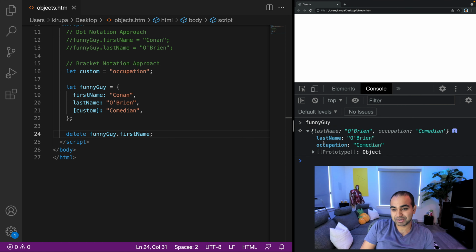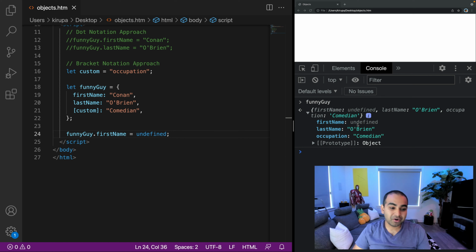So you have to trade off this balance. I can use delete, suffer the speed penalty, but have the property completely removed, or I can set the value to undefined, in which case I don't lose speed, but I do have to carry the extra memory and the baggage of this property still existing on my object. That's one of the things to keep in mind as part of choosing how you want to delete your properties.